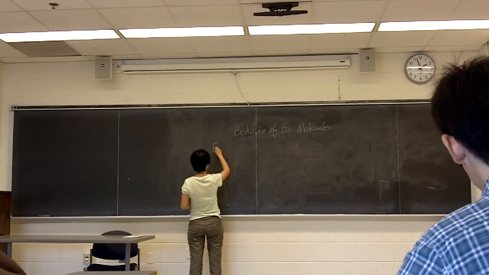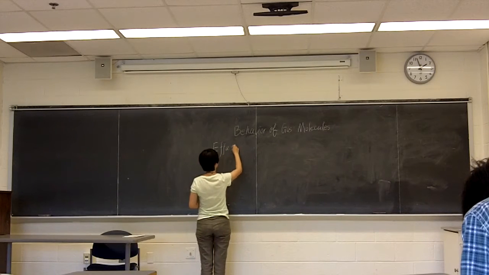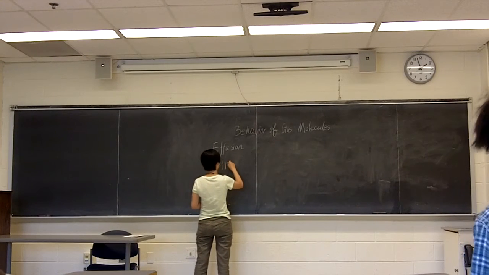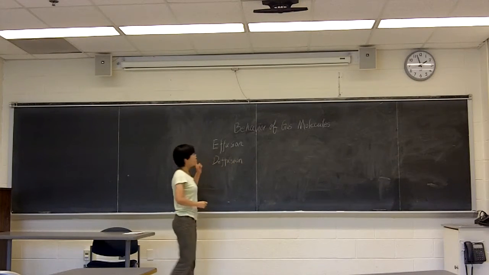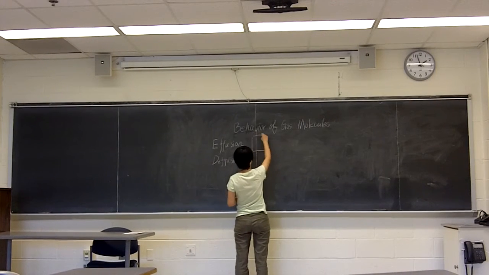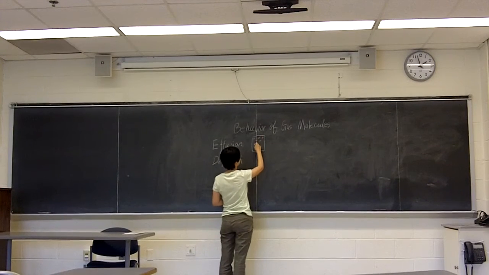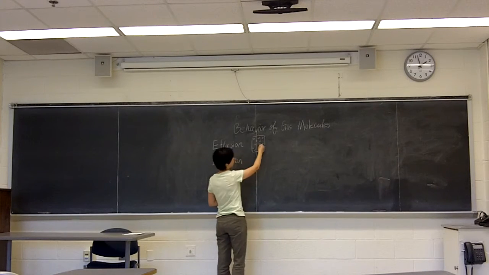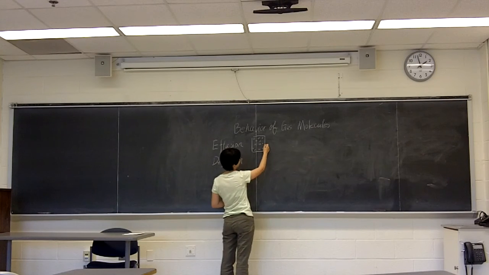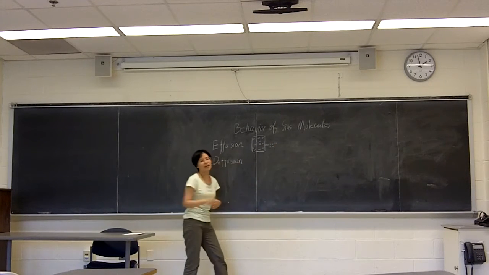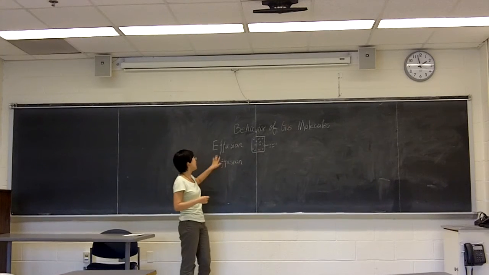One is effusion, and the other one is diffusion. Effusion is the escape of gas molecules one by one through a tiny hole of molecular dimension. These are the gas molecules in the container, and beside the container there is a tiny hole as large as the molecule. So the gas molecule will escape from the container. They don't have any molecular motions between each other. That is called effusion.